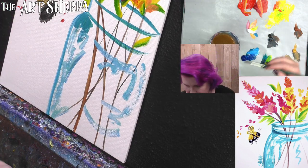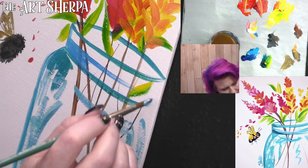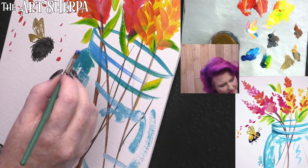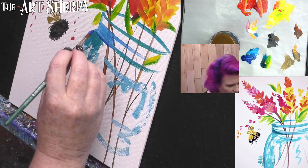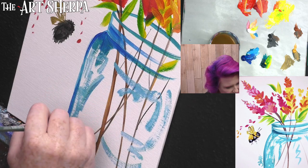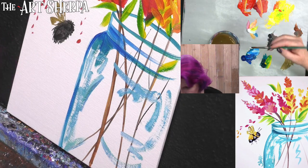I'm going to get some more of my blue in here. Bring in a little stroke there, and then this comes across. Right? Not too bad. Looking jar-like. Looking like a jar. Then let's add some dark blue right here. Just the dark blue. A couple places. Just to have it be a little bit darker. Doesn't take a lot. And that's all that is to get that jar in. The jar is very, very chill. Right? Just a chill little jar.